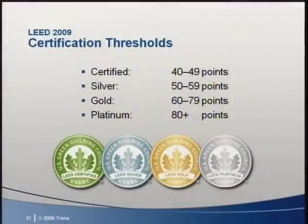The new scorecards for LEED 2009 are the result of the data analysis by the credit weighting tool we just discussed. The final weights were expressed as a percentage, and each credit point was fed into a typical LEED scorecard to arrive at a subtotal of 100 points. As Chris previously pointed out, a 100-point rating system resulted in the following thresholds: certified, silver, gold, or platinum requiring 40, 50, 60, and 80 points respectively.